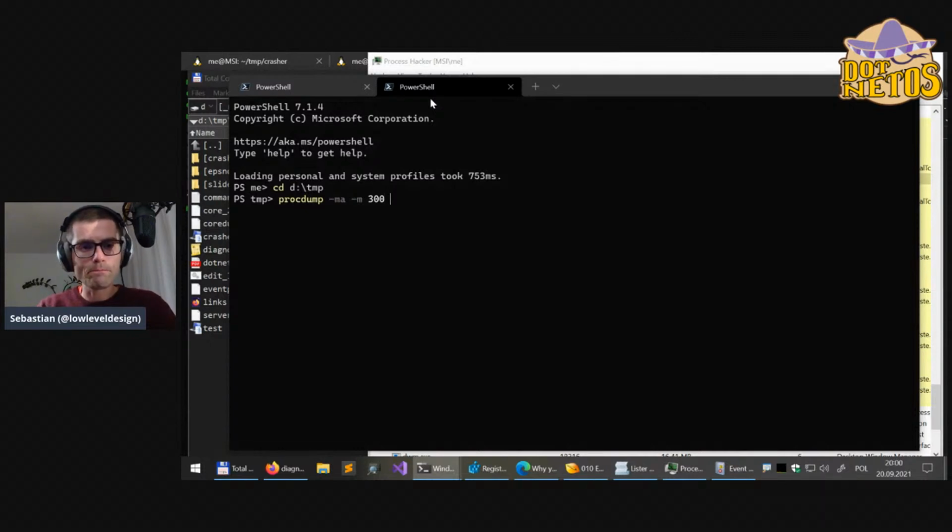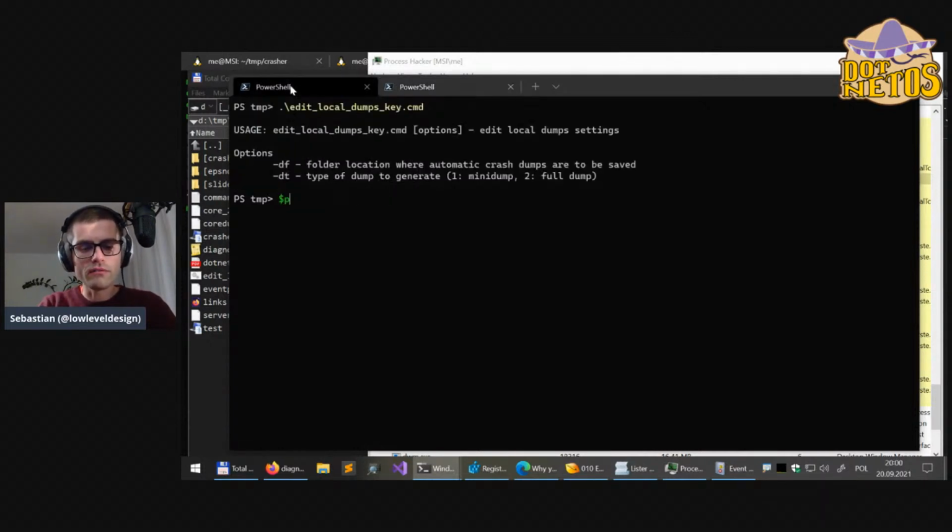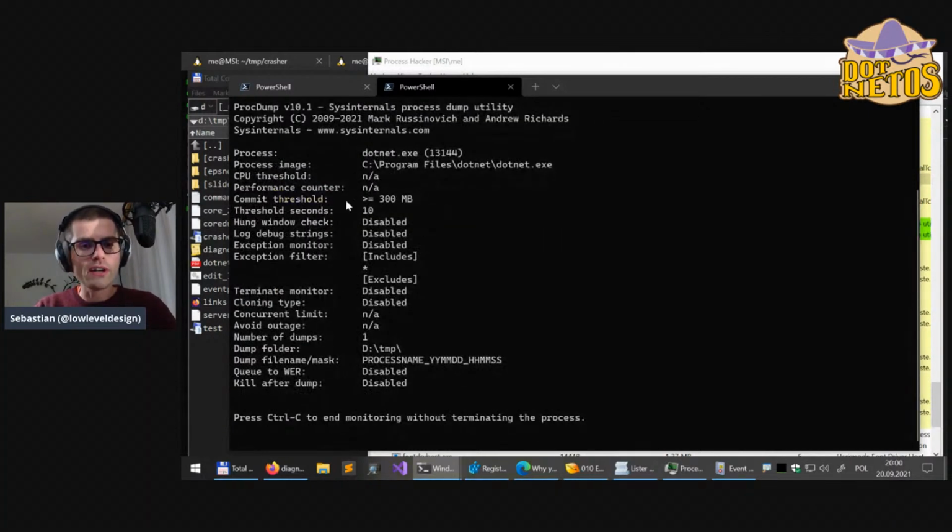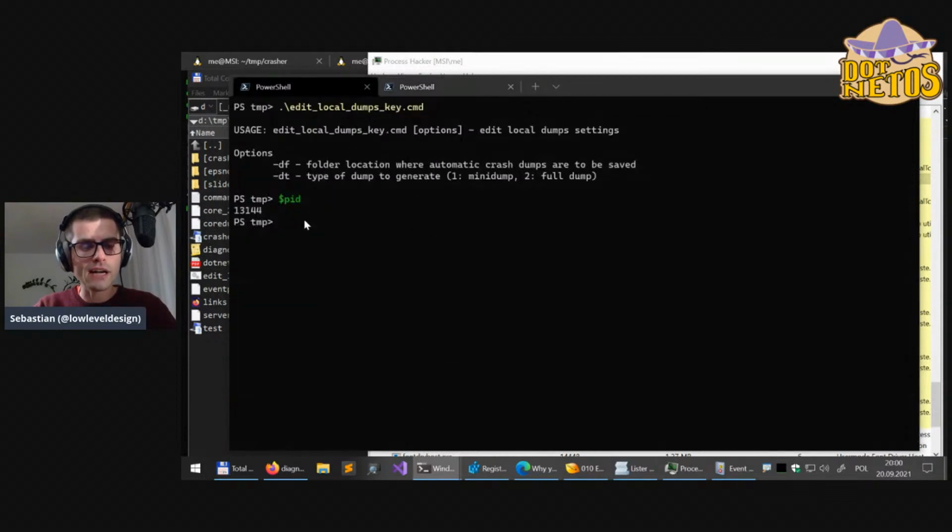We will create a GC dump, but I also want to show you how procdump can trigger a memory dump when the commit threshold is more than 300 megabytes.